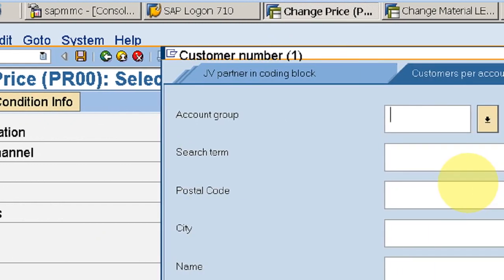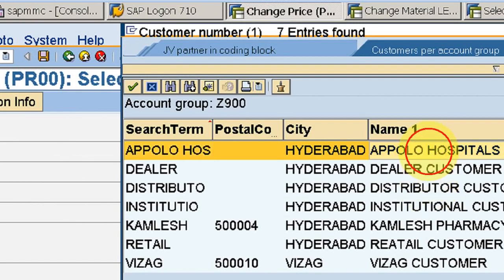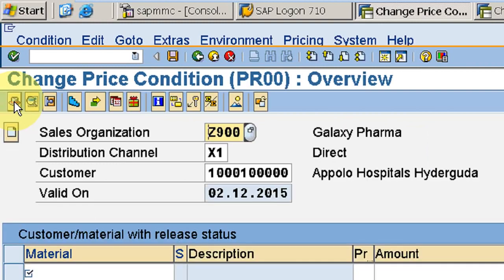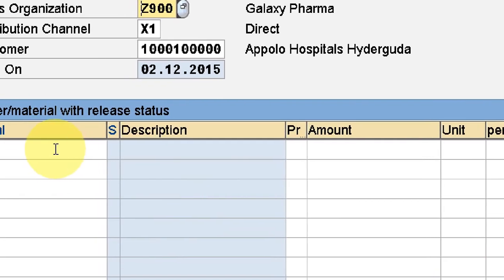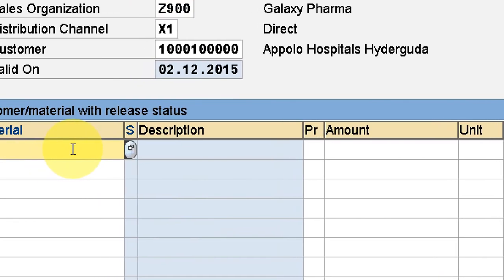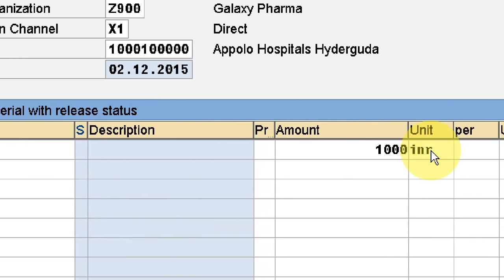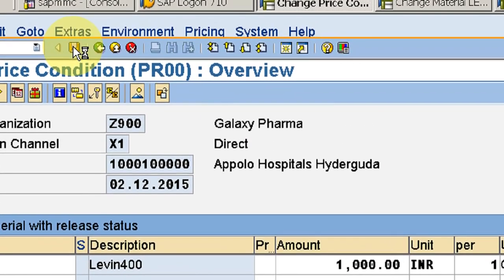F4. Now we are in the condition record screen VK12 change mode. Suppose I maintain 11400 and the amount is 1000 unit INR, and I want to save it. Okay, I maintained a condition record and I saved it.